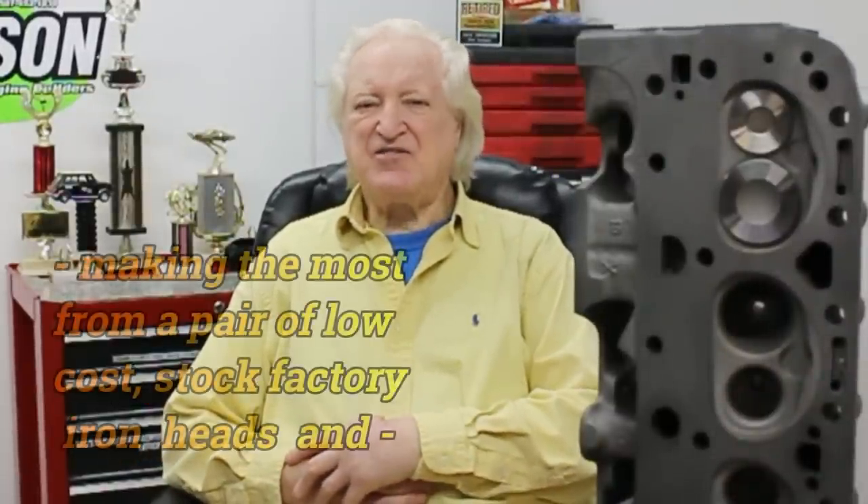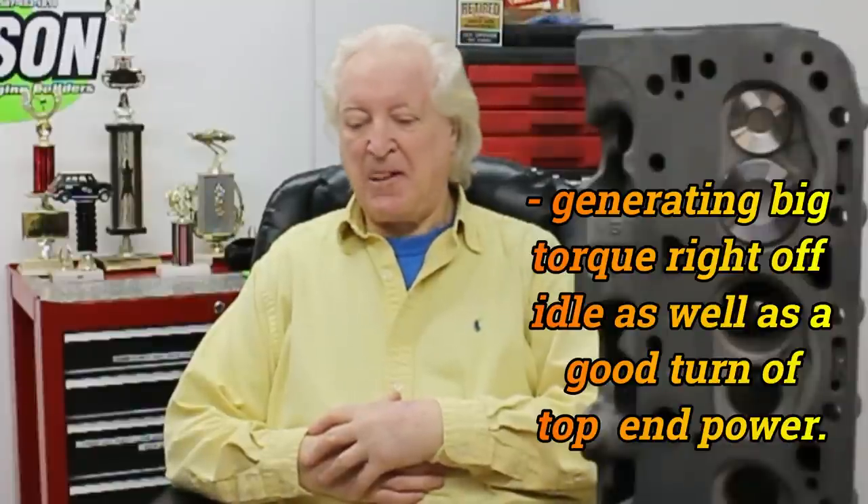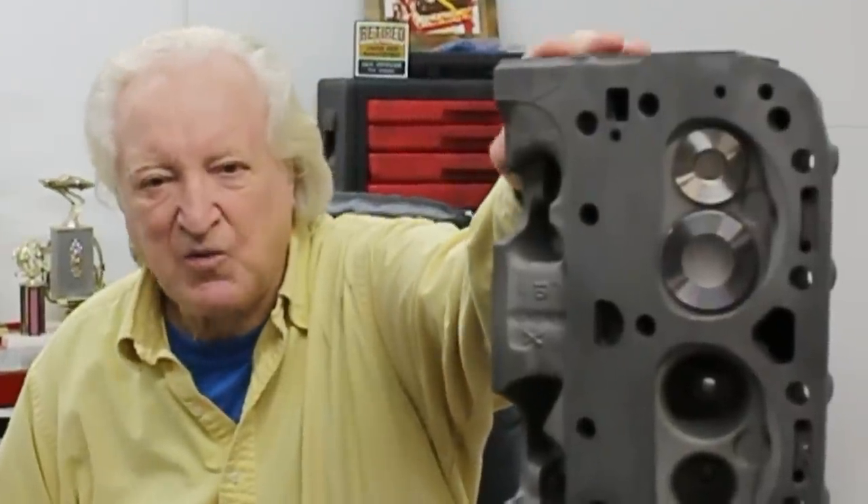One of our primary concerns is getting the most for the least — that is the most horsepower reliably for the least amount of cash spent. I've had quite a few people ask what we can get without spending a fortune on cylinder heads. When I say a fortune, I'm talking about a thousand dollars and up for a complete cylinder head. So to address this, I thought let's see what's possible out of a stock head, prompted by some power curves I did back in the 80s with a head just like this one — one of the closed chamber 186-style castings, which were the preferred high-performance castings back in their day.